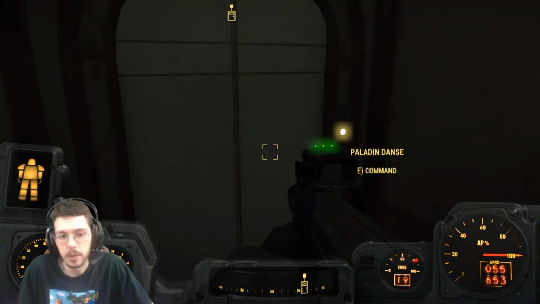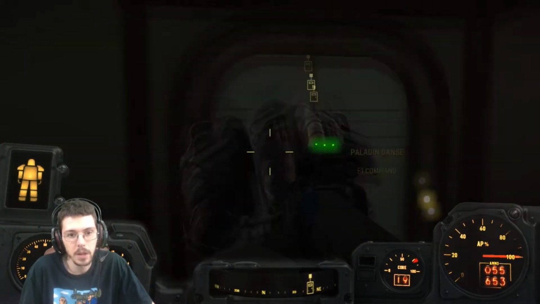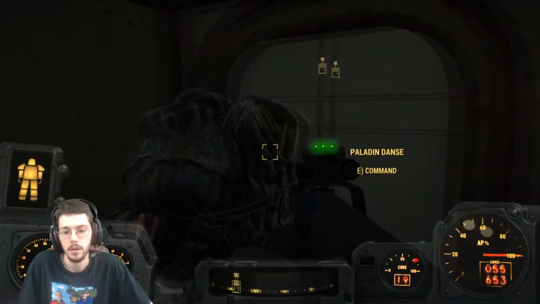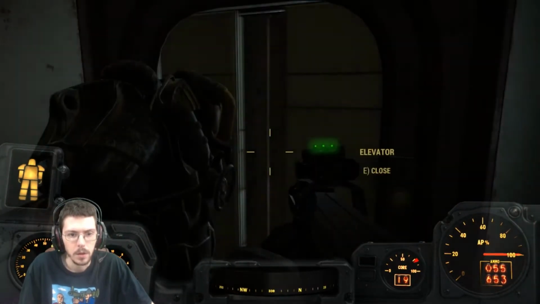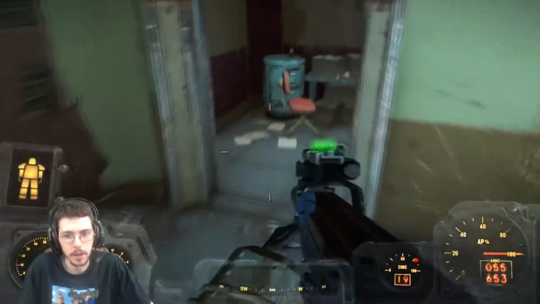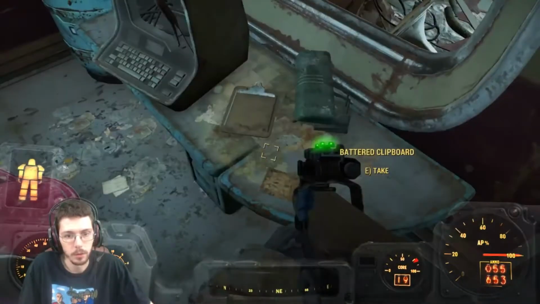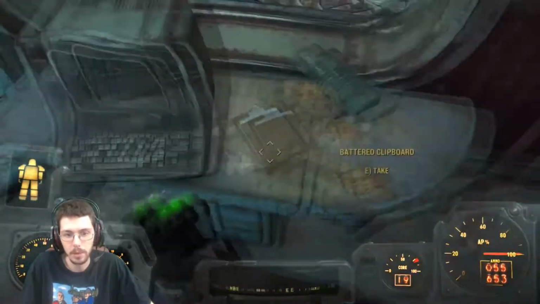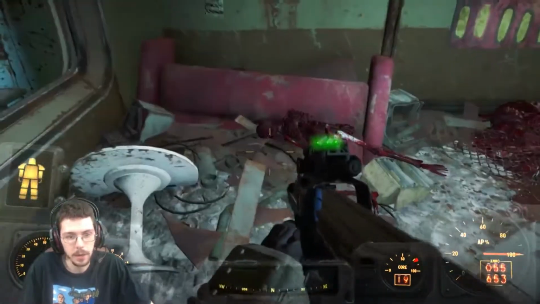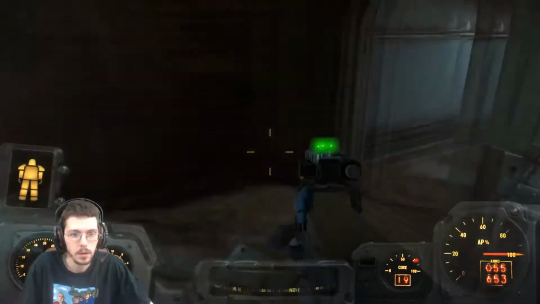Alright, so we're going up a level. Paladin Dance, are you gonna teleport in here? Yes, you are. There's barely any room for two freaking power armors, Dance. You could have waited your turn. Let's go. Alright, so far so good. Plasma cartridges. We're probably not using plasma weapons, so that would be quite a bit of debris here. A weapon worth selling off. So, alright, cigarette machine. Good.